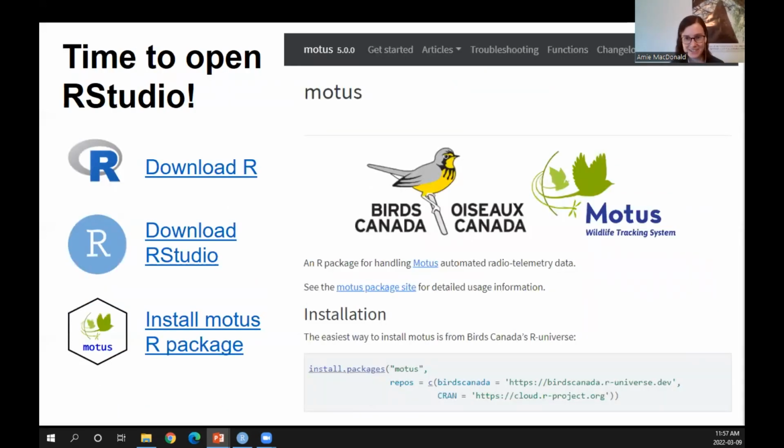All right, so now that we've got a brief introduction to the structure of Motus data, it's time to get started. So we use the R programming language to work with Motus data, and I've included a link to where to download R in case you haven't installed it before. You can work in base R, but it's much easier to use R through RStudio, which is basically an interface for working in R that offers you a lot more functionality and ease for running R code. So the link to download RStudio is there as well. And the motus-r package website has instructions on how you can install the motus-r package, which allows you to download your Motus data through R.